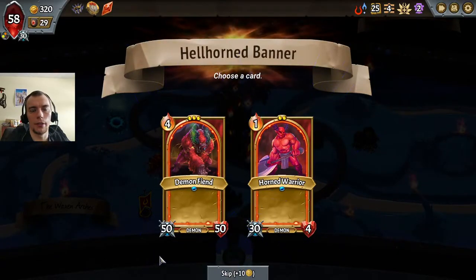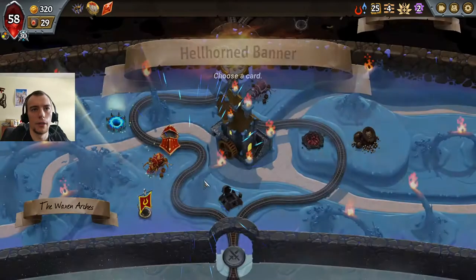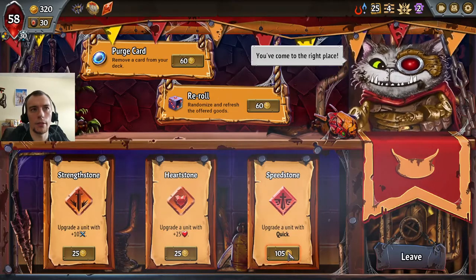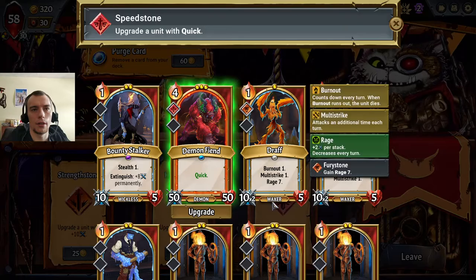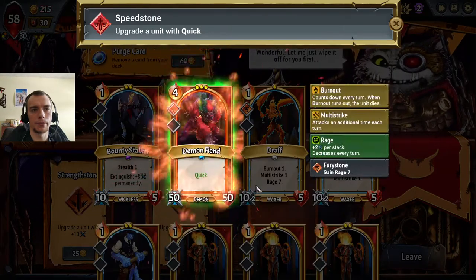Alright, what do we got here? A Demon Fiend and a Horn Warrior. Well, Demon Fiend's obviously amazing with Volatile Gauge, so pretty easy pickup. And I have to decide what I want to do with it, and giving it quick makes some amount of sense to me. It'll be able to sustain itself on its own floor a little bit more easily.